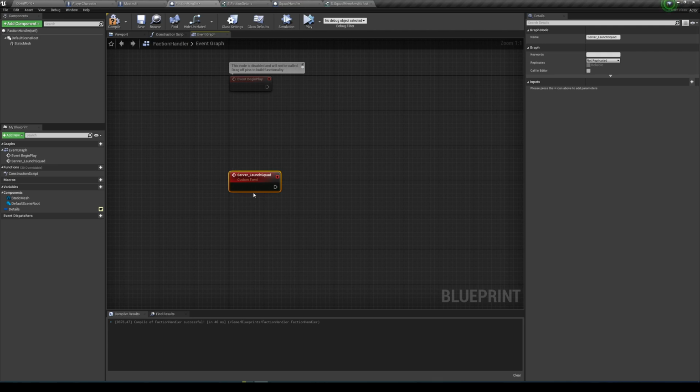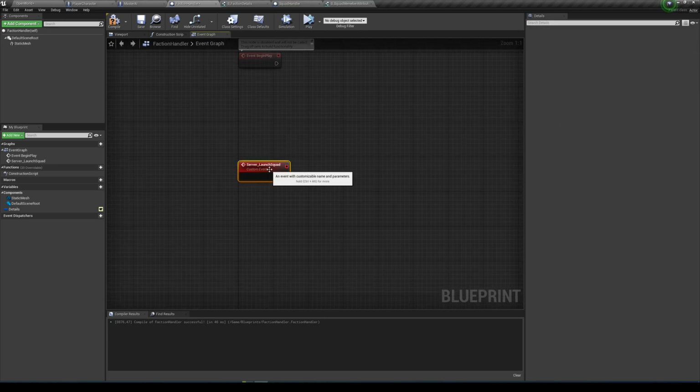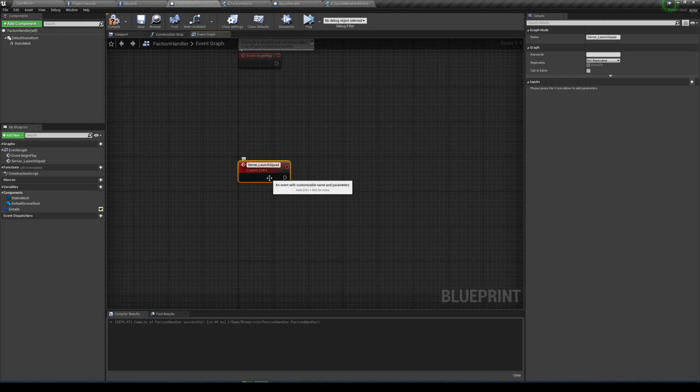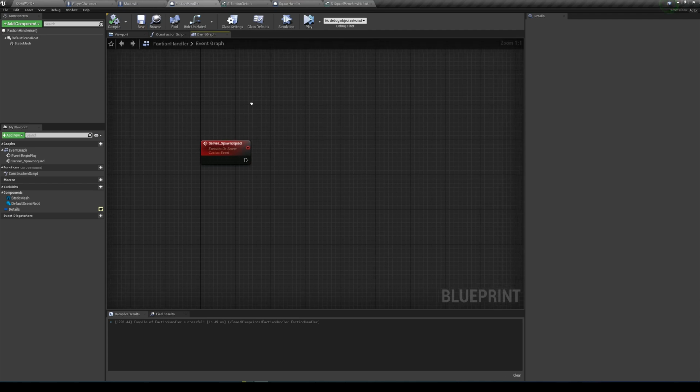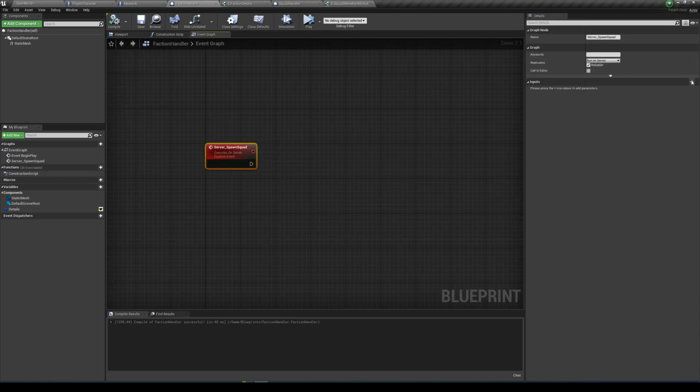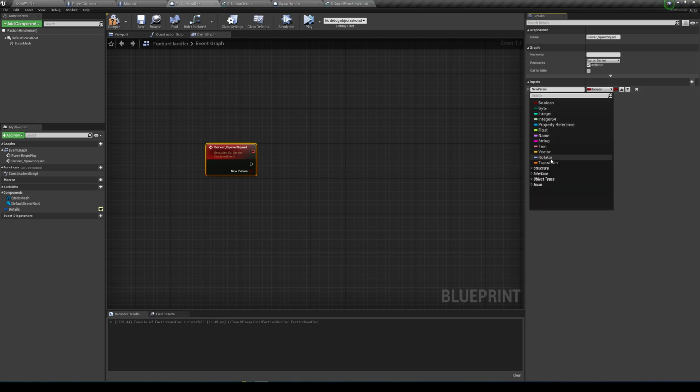So every time we call this event, we're going to spawn a new squad into the world. I guess spawn is a better word instead of launch. Let's do it on the server. And what we want to do with it, well, we can add a new parameter. Let's just do a location for now, so a vector. And this is going to be target location.